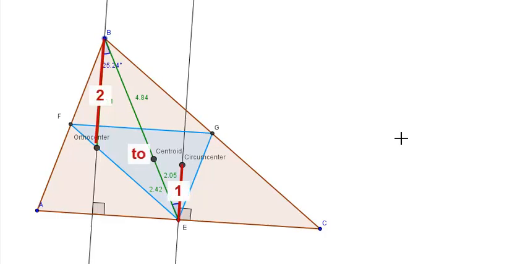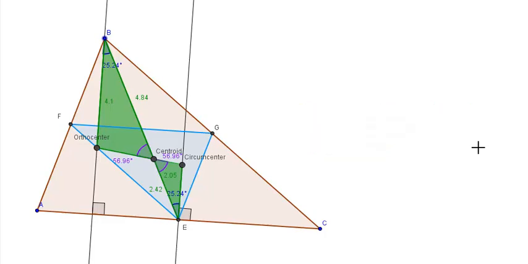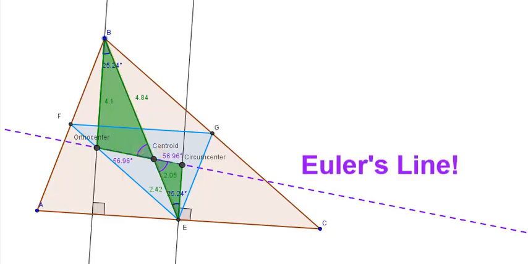Now we have all the pieces to prove that these two triangles are similar. Once we know they're similar, we can conclude that these two corresponding angles are congruent. Looking at the lines that form these angles — we constructed BE, and we know it's a line segment, so these two angles are supplementary. Since we've proven that these two angles are congruent, that means these two angles are supplementary adjacent angles — a linear pair. Which means this must be a line. And we've done it. We've found the evidence to prove that the centroid, the circumcenter, and the orthocenter must be collinear.